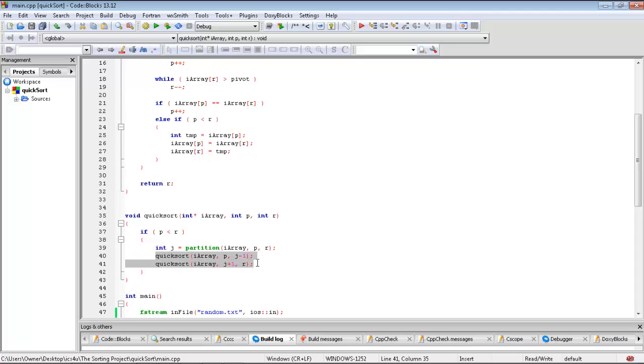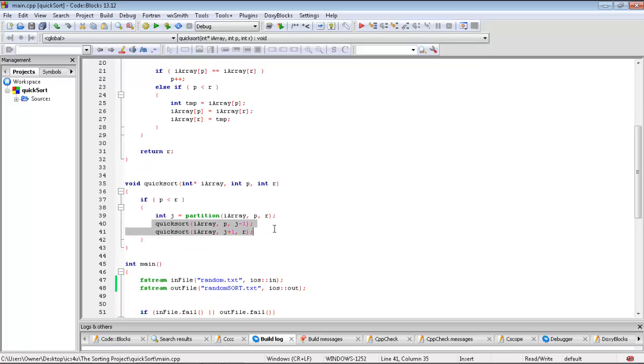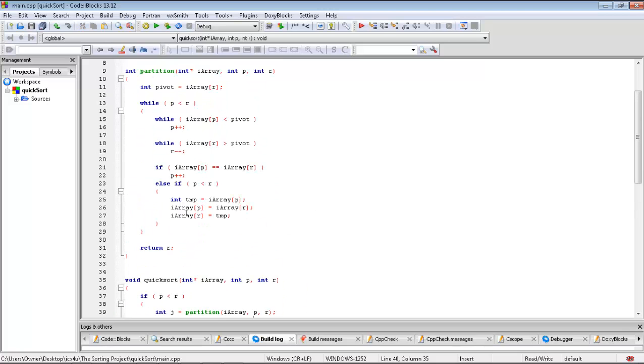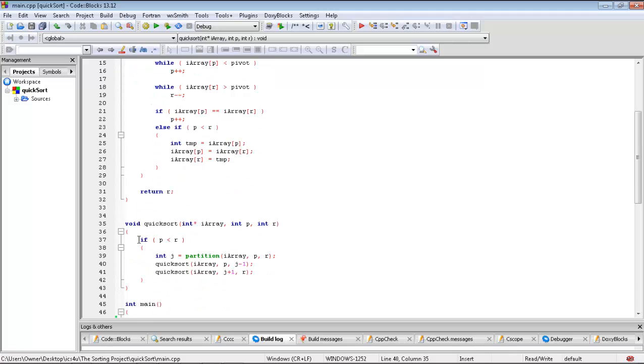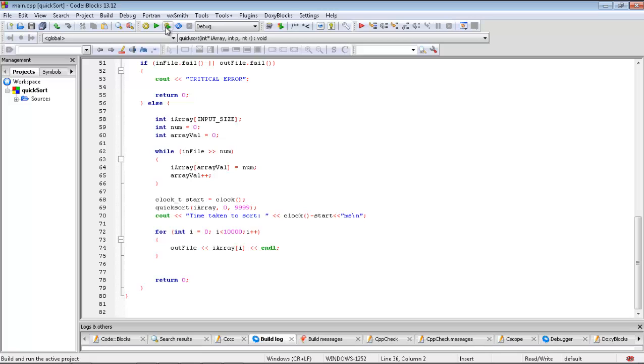And then it's going to run, this is the cool part. This is where it's recursive. It's going to run 2 quicksorts, or run this function twice, with the left half and the right half. So the numbers lower than the pivot element, and the numbers higher than the pivot element. And that's pretty cool. It's going to keep on doing this, and this is where the if statement comes into play, until the array is sorted. So, it's really neat. At least I find it pretty neat.